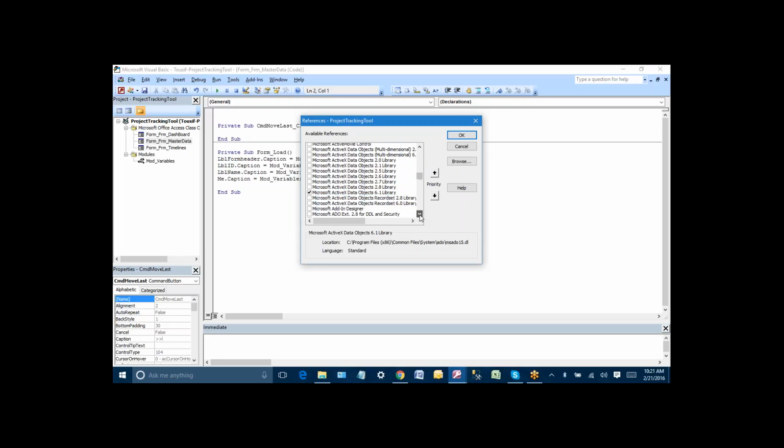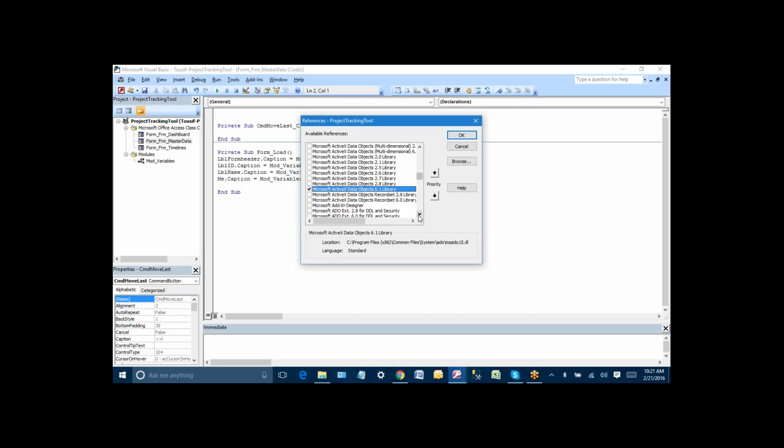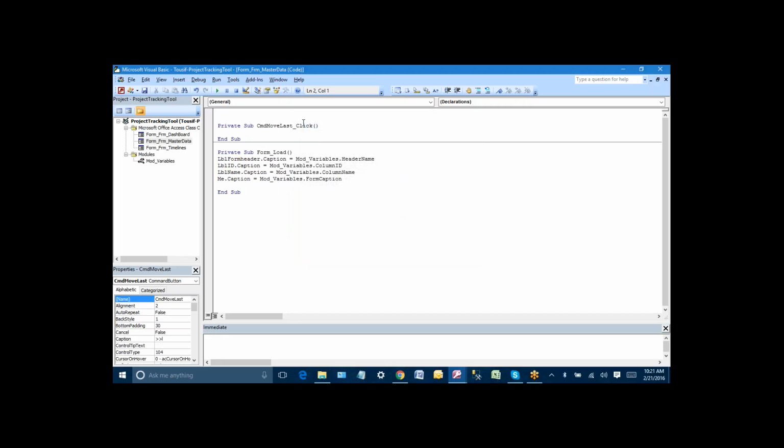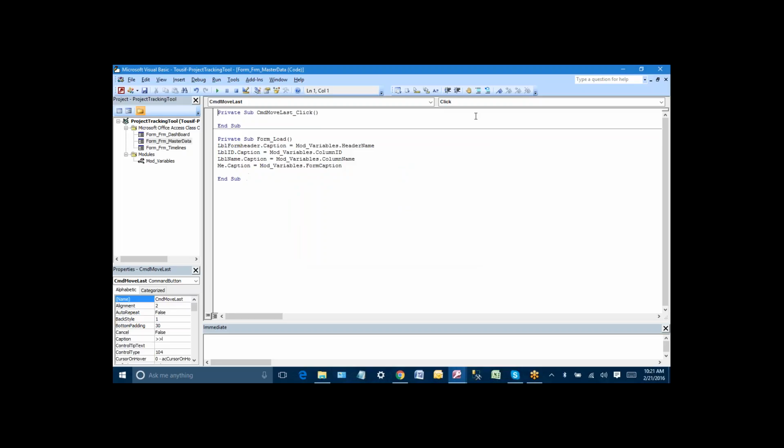Use the 6.1 library if you want to use ADO. Text data objects. Okay. So the reference is good. Now let us code this form.